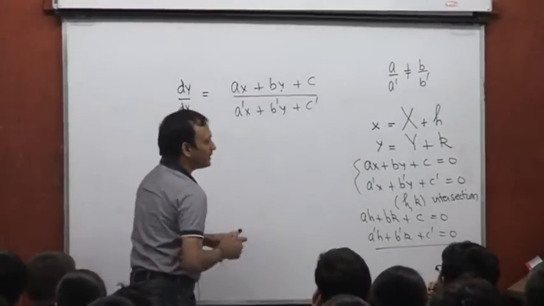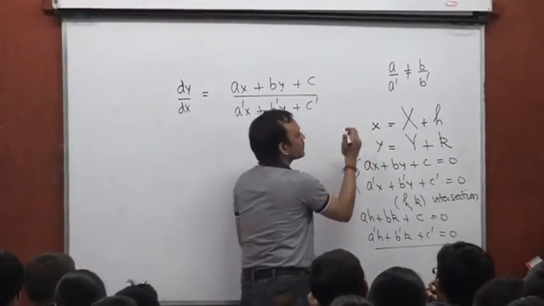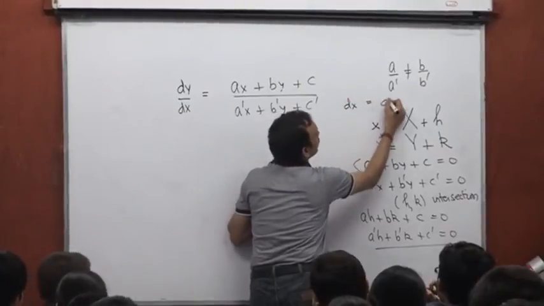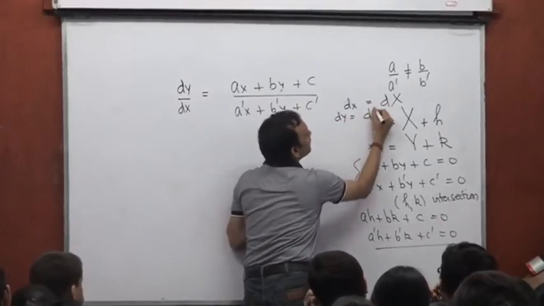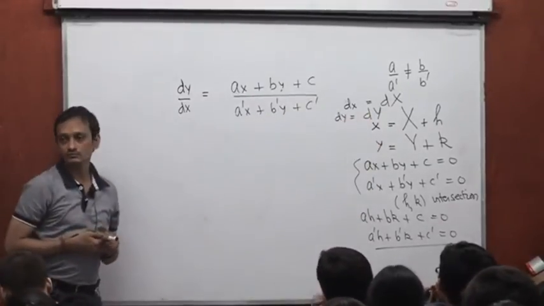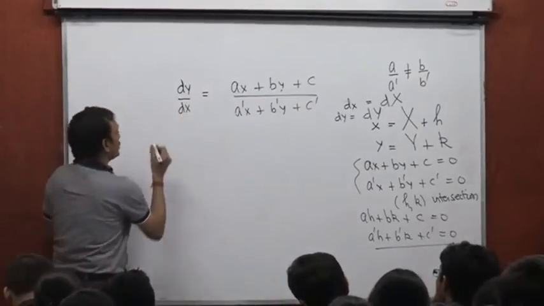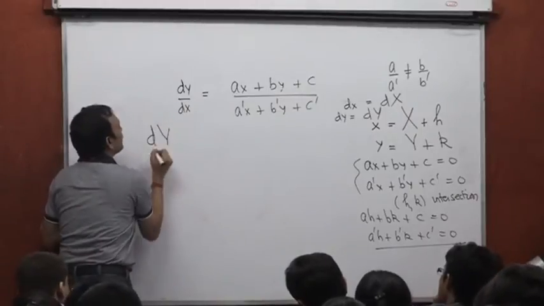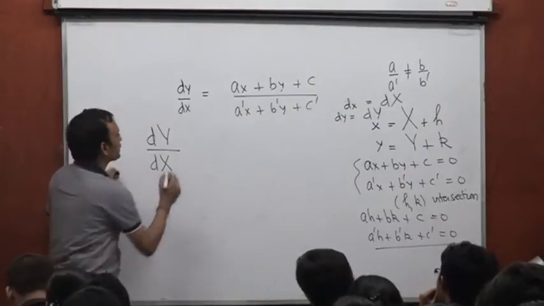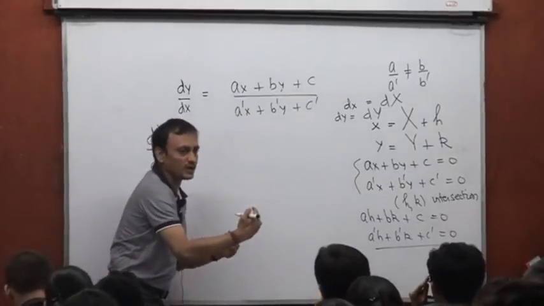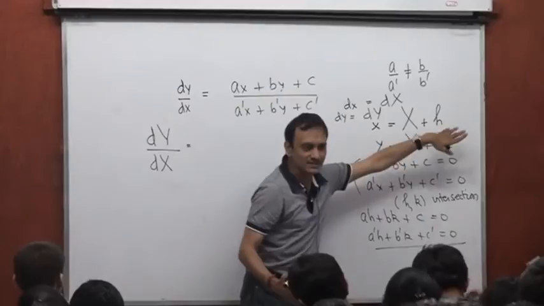Now, very clearly then, h and k are fixed numbers. dx is then dX and dy is dY. Do you realize that? So dy divided by dx could actually be written as dY divided by dX. I could write this left hand side this way. So now I'm moving from small xy to capital XY, so I replace the x and y here by capital X plus h and capital Y plus k.